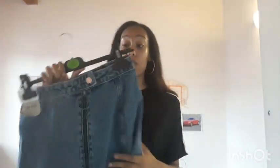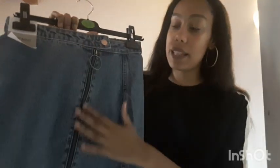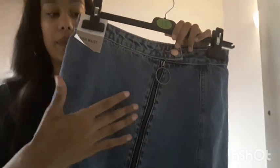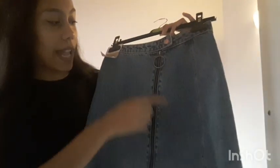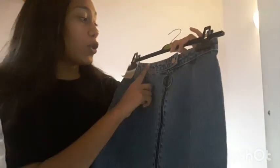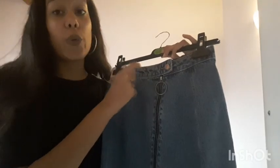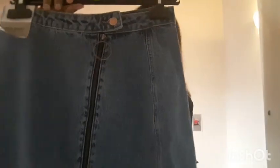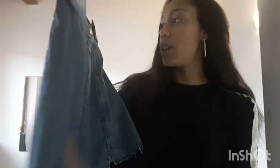The first one is this skirt. This is in what is supposed to be my size, which is a size 12. I'm really, really happy with this skirt because it has this massive zip detail, which actually comes down, it's not just there. That's how you get into the skirt. Then once you get in and put up the zip, you have the button just to buckle yourself in, really. There's no rings to put a belt in, but on my body, it fits absolutely perfect how I would want it to fit. And it also does say that it's a high waist skirt, so I'm happy about that.